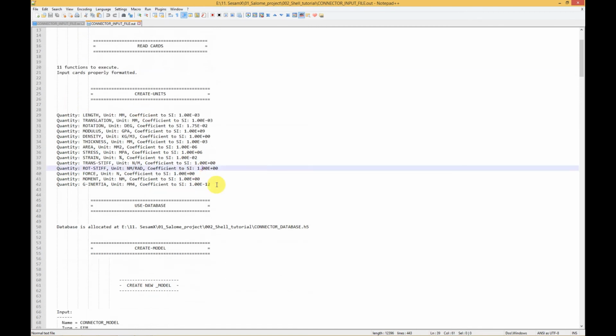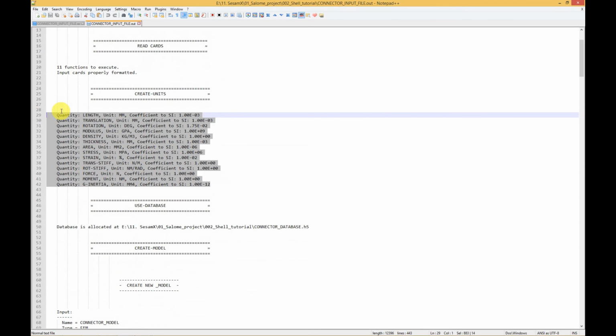and that the input cards were properly formatted. As I told you when we were talking about the input file, there is a unit summary here, so that we can see that the length unit that we have defined is correctly understood by SesamX. It's in millimeters, and there is the right coefficient to the standard unit system.